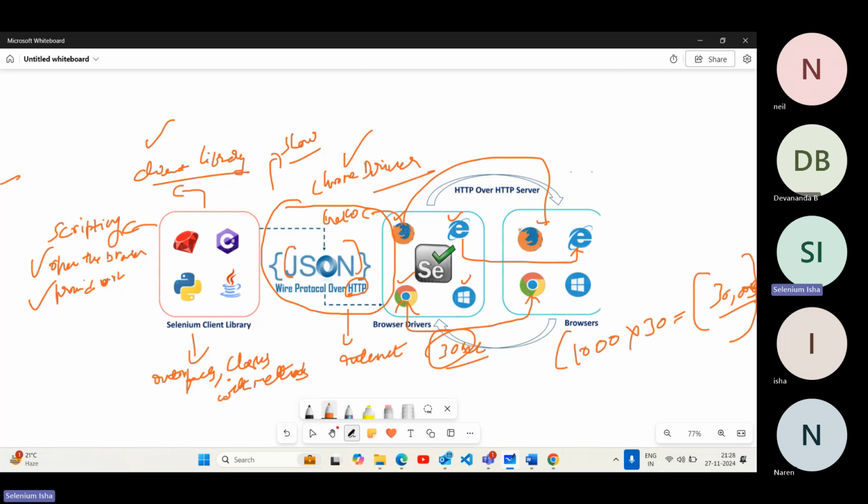Multiple browsers, multiple windows within the browser, and the pop-up windows. At times, when you try to submit an application, you would get a pop-up window stating your submission is successful, and then you would see an OK button and a cancel button for it, right? Those kinds of pop-up windows, it can handle them.